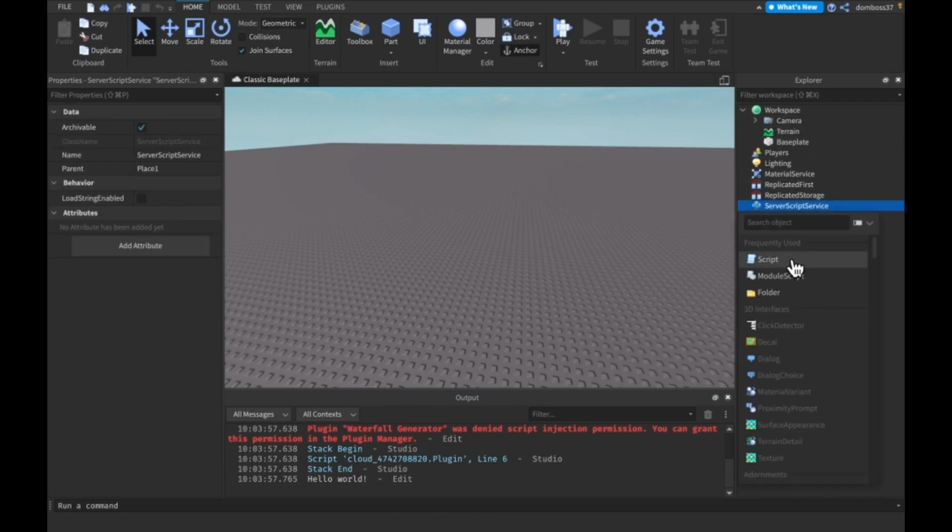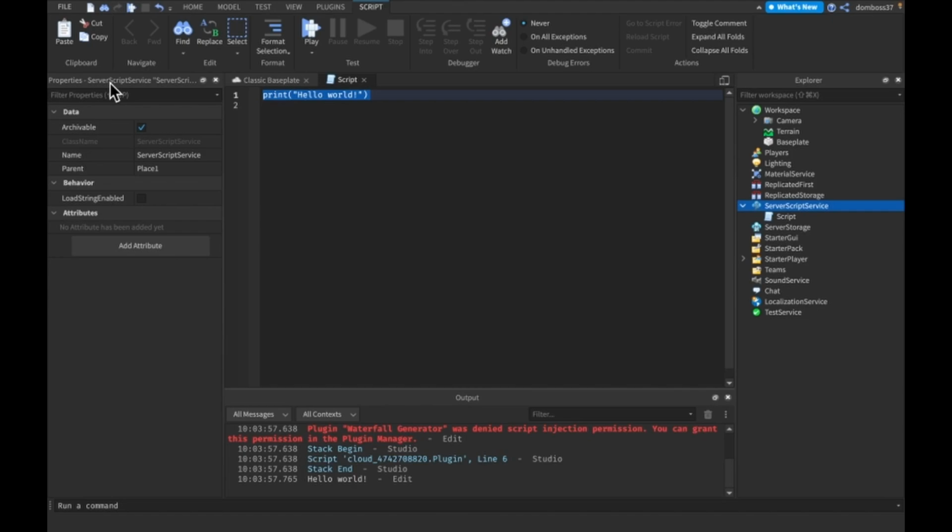So I'm going to just insert a script in ServerScriptService, our favorite service. And basically, all we're going to do right now is type in the if keyword. This is how you start an if statement. And then you want to put your condition. So let's make some variables up here. Make sure you check out the previous videos in the series if you haven't already.